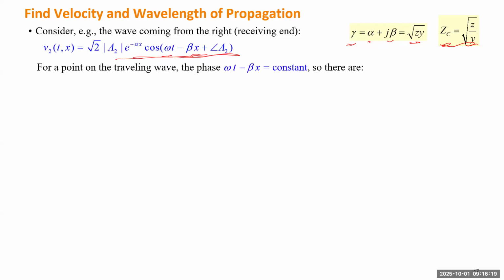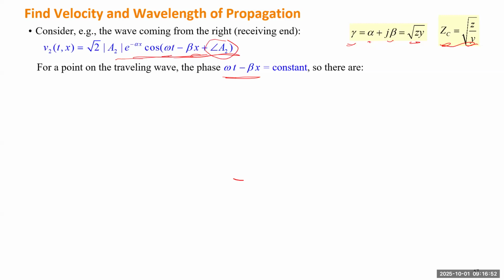And we can think about the analogy. If we were able to sit on the wave and move together with it, what we're looking at will have exactly the same phase, right? If you sit on the peak, you'll always sit on the same peak if you're moving at the same speed as the wave. So to calculate the speed, you need to assume you are sitting on the wave, with the total phase constant.